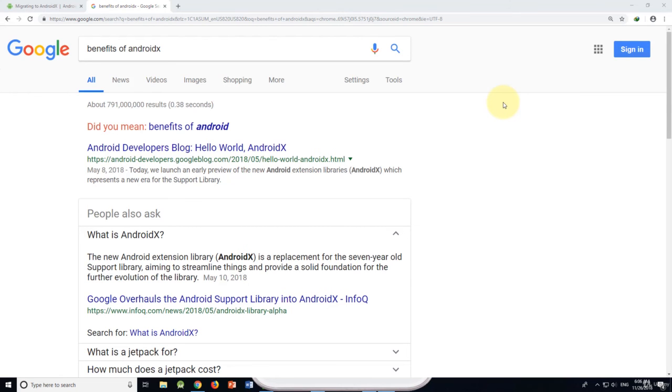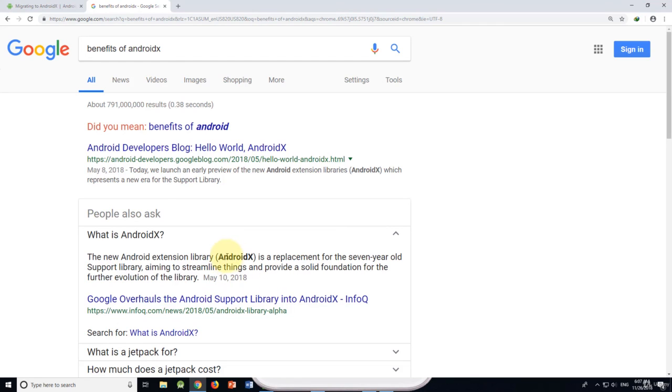So here you can see that we have the benefits of AndroidX I searched for. And it says the new Android extension library, AndroidX, is a replacement for the 7-year-old support library, aiming to streamline things and provide a solid foundation for the further evolution of the library.